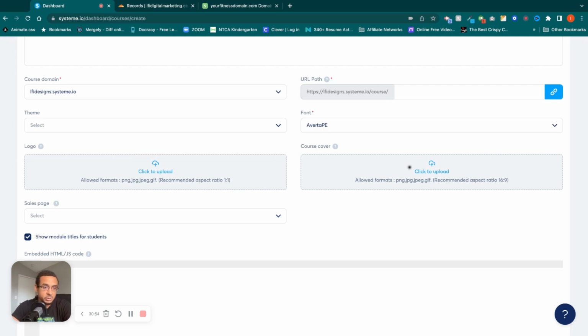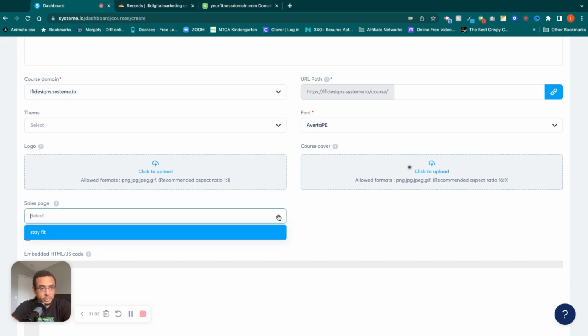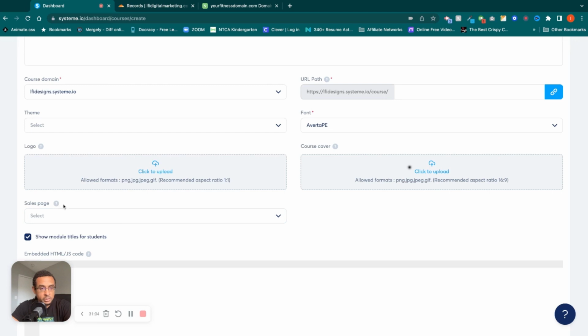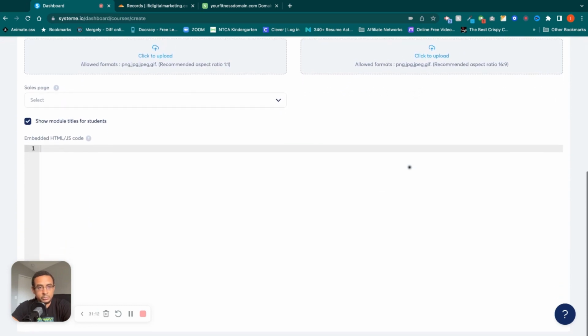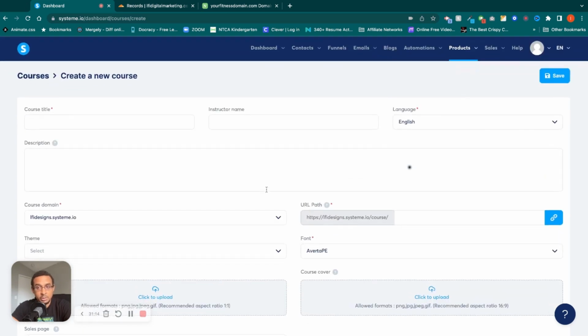Choose the font for the course pages. Upload a logo and a course cover. You can set up the sales page. If you want to embed any custom code, feel free. Don't really see the need.